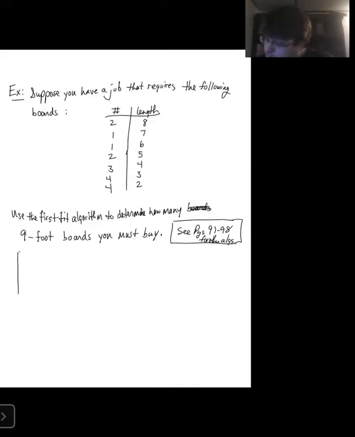Well, I like drawing out the boards. These are 9-foot boards. I'm just going to mark off a 9 over there. Now, how are we going to do this? Well, another thing I like to do is just list out the boards we have. So under here, I'm going to go 8, 8, 7, 6, 5, 5, 4, 4, 4, 3, 3, 3, 3, 2, 2, 2, 2. Now, I like to do that because it allows me to cross them out as I'm going along instead of just counting. So we have 9-foot boards, and underneath that we have the boards we need.